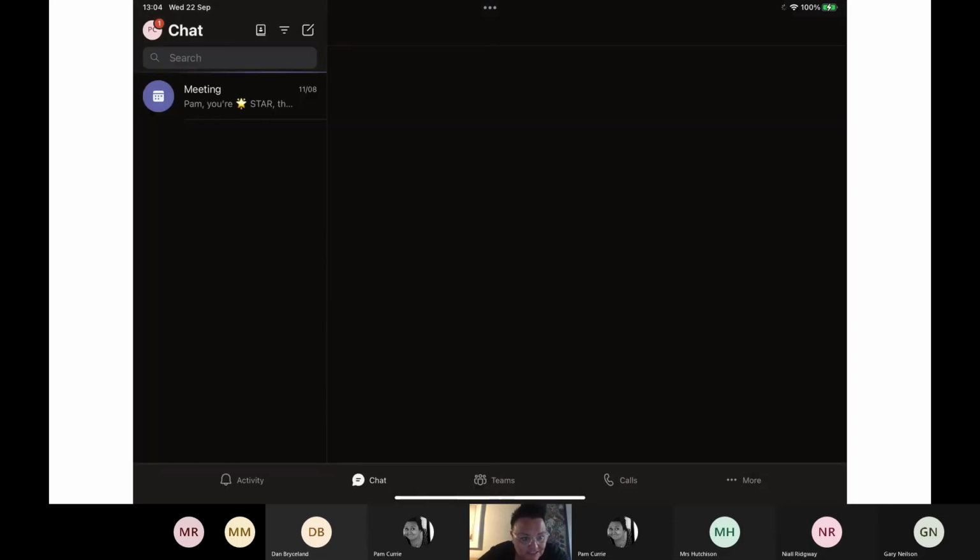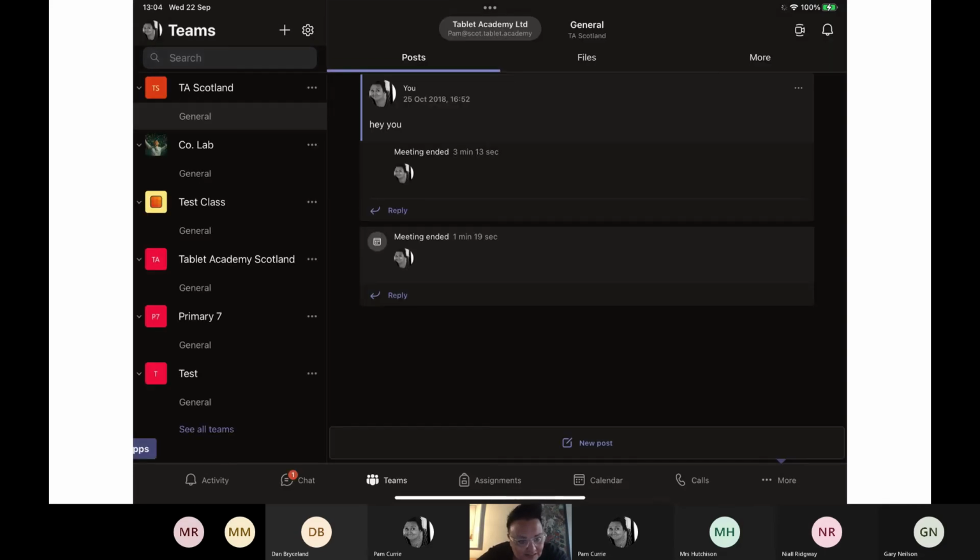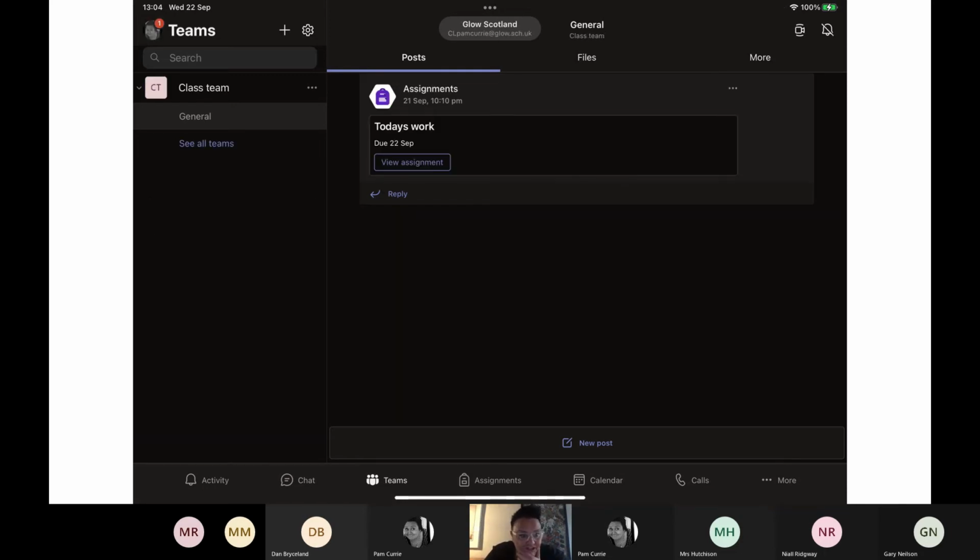But then if I go to the next screenshot, I'm still in Teams, but I'm in a quieter team. I've not got that much going on there. And then I go to my really busy team, my Tablet Academy one, and I was able just to switch between those really easily, one click, and I'm away. So really good experience, really seamless, and you're able to access all your team's stuff, all your assignments, all your calendars, all your chats, within seconds. And I've not even got one of those fancy expensive iPads with the really fast chips. So I found it really seamless just jumping between all the different user accounts.